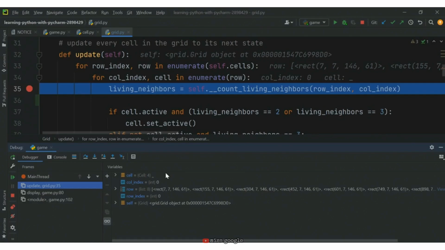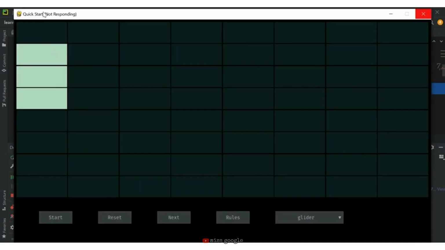Remember, you are now in control. You now decide what happens next, rather than Python just executing your entire program. So here, first, we get visibility into all the variables that are defined by this point in the code. So our row index and column index are 0 and 0, which makes sense as we start navigating from the top left onwards. So this is the 0th row, the 0th column.